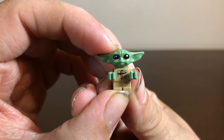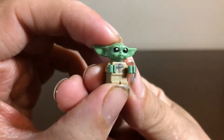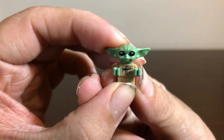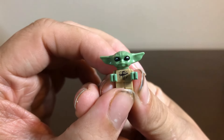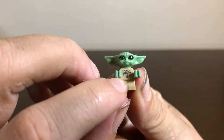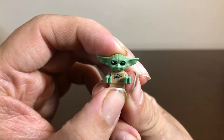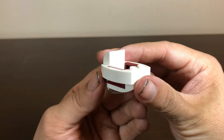For our fourth and final figure — even though it is a bit of a micro figure — we have Grogu, aka Baby Yoda, a very necessary part of this set. He's the same version of Grogu we've gotten from basically the entire time, whether it be the $130 Razor Crest, the Tusken Raiders set, Moff Gideon's light cruiser — any set that has Grogu uses the same version, with just a little bit of printing on the torso and the custom molded head in the rubber style. Very necessary figure, and hey — until he gets to be Yoda's age, he's never not going to be cute.